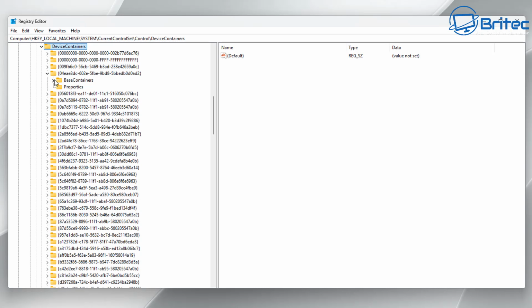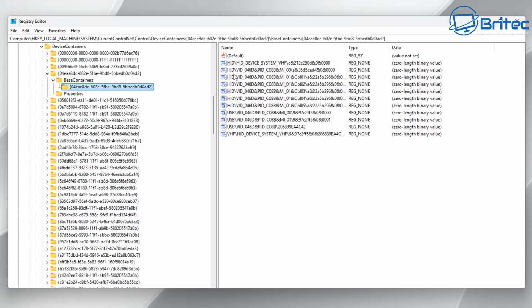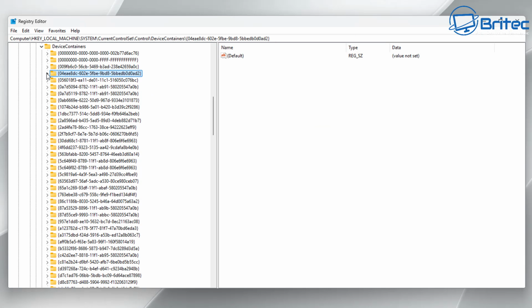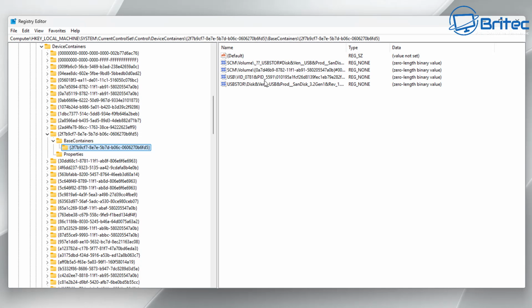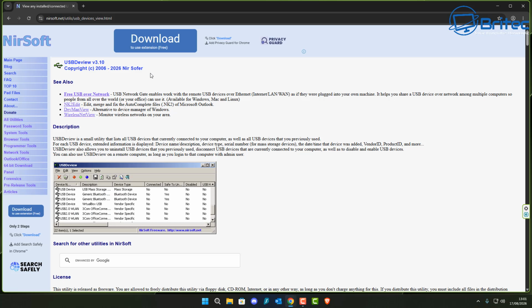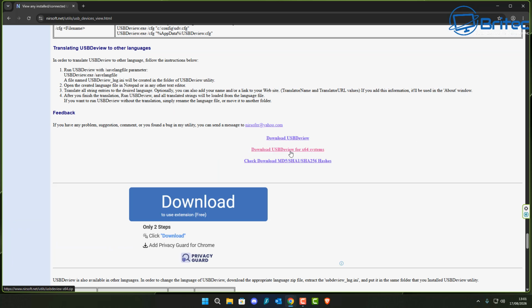Now it is quite difficult to actually understand a lot of this stuff, but I will show you a piece of software that you can use to actually see all the information you might need for every single USB device that you've plugged in there. This will be all your serial numbers and everything else that you have for that particular device, even firmware ID and loads of other useful information. Let's go and take a look at NirSoft software. It's called USBDeview. You can see right here, it gives you all the information that you will need about that system. So let's go ahead and download the software.